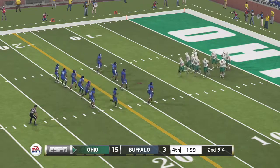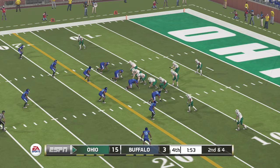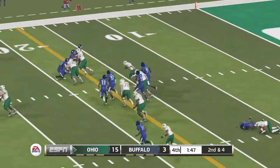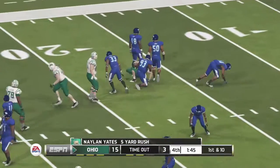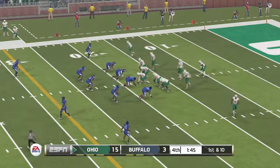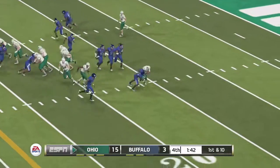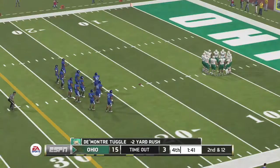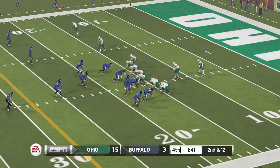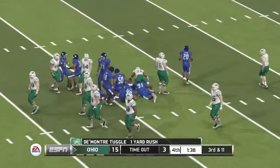So it's second down now and they need about four yards to pick up the first. Decent run here, right side. The defense has got to do a better job of being more aggressive. This offense doesn't seem to be in much of a hurry — they're working the clock. The chances are they're going to run the football, which allows the defense to pin their ears back and get aggressive. But it really comes down to the defensive linemen holding up against the offensive line and the linebackers and safeties crashing downhill and making plays. And he makes it out to about the 17-yard line.